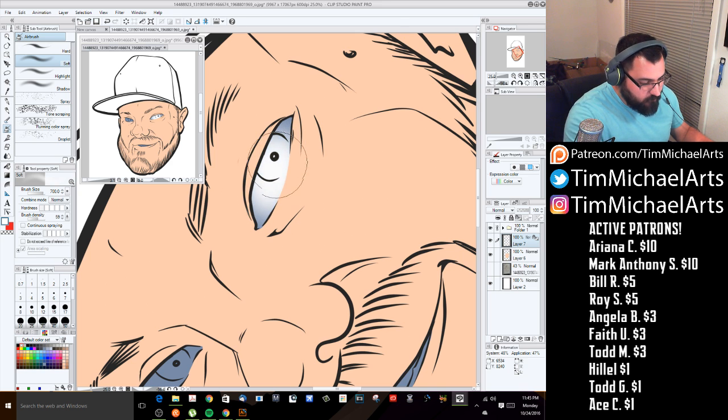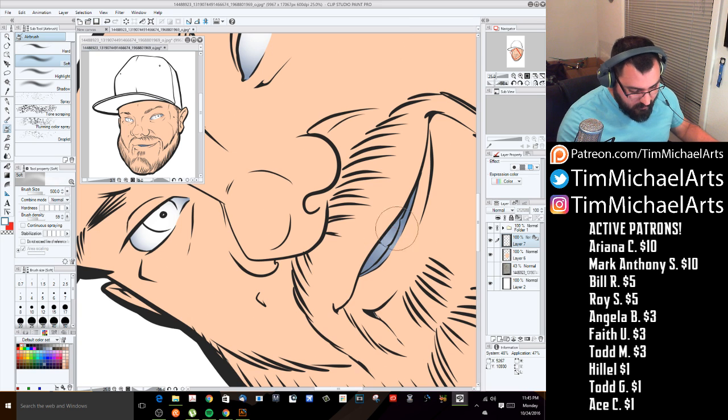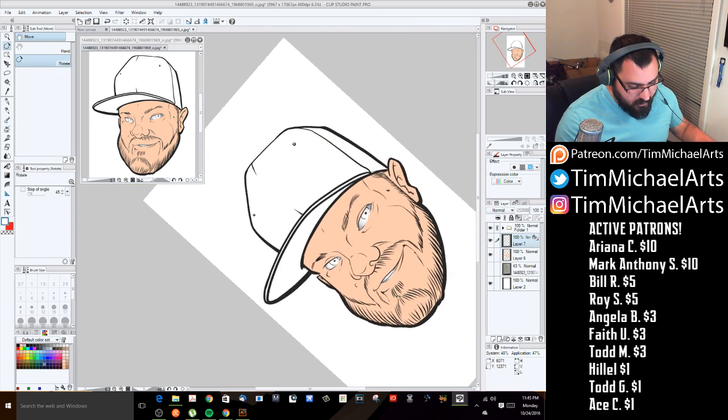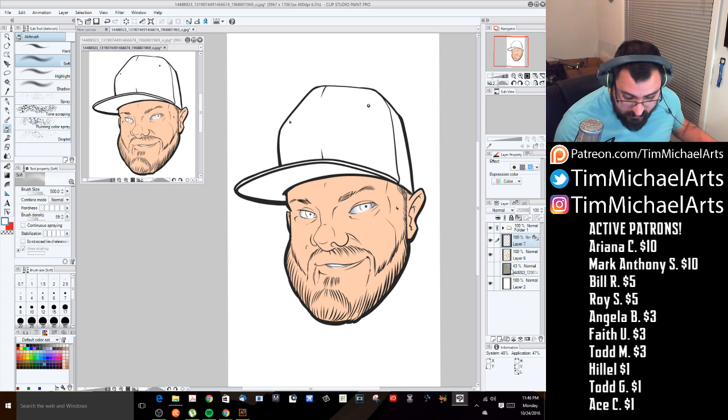I want to leave some gray behind. I think it looks kind of cool like that. Same thing down here with the teeth. It's just going to give it this really great 3D effect. And in a very short second, I'm going to go in with another technique that I do for shading that just makes it pop like crazy.